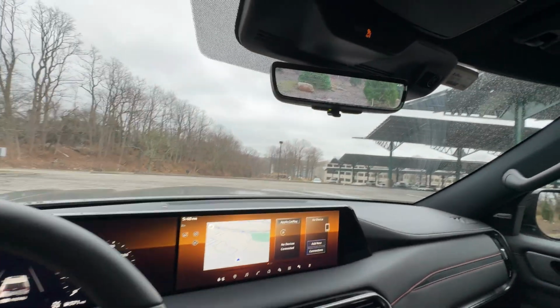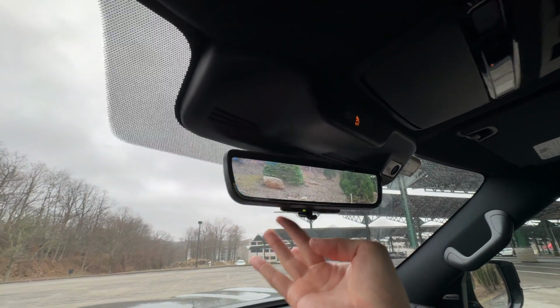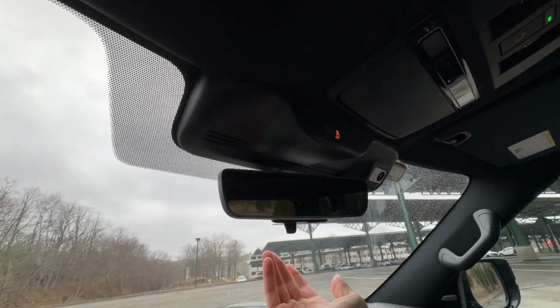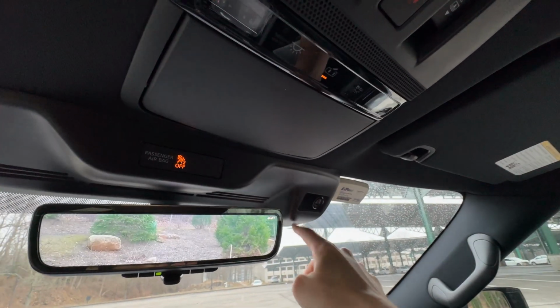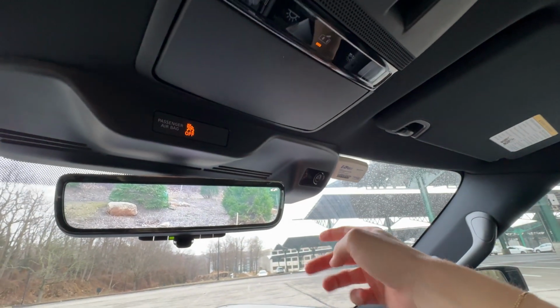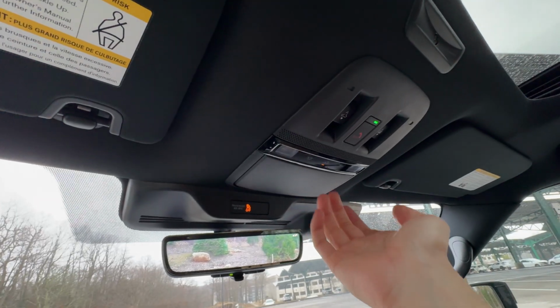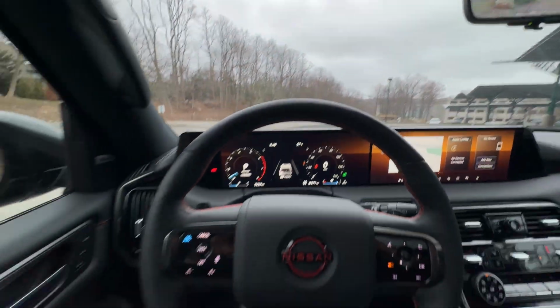This interior is also giving us a full digital rearview mirror with plenty of adjustment. We can adjust things if you do choose to, with a whole screen in here, which is pretty cool. But of course, that can be turned into a regular mirror if you are not a fan of that. We also have an interior and exterior dash cam and selfie camera in here, so you can have some fun with that stuff as well. Sunglasses holder up here, some nice LED lights as well, and of course the shades that we can control for our large panoramic glass roof, which thankfully does open.